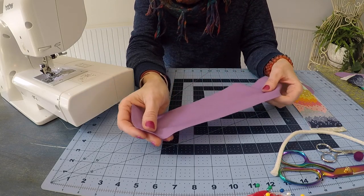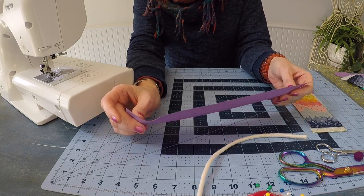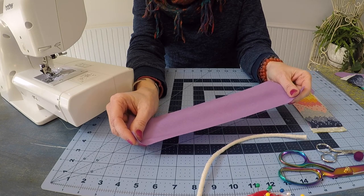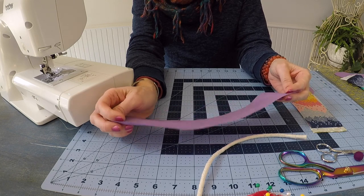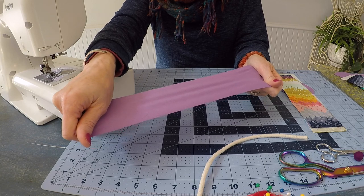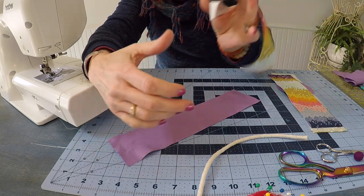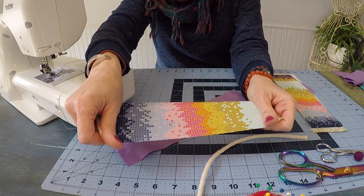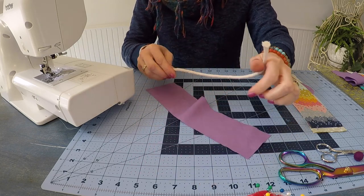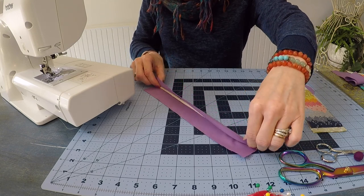For this project we're going to begin by creating the piping that goes around the top of the pin cushion. For that you're going to need a 12-inch by 3-inch strip of fabric that is cut on the bias. I'll put a link in the notes to some good YouTube tutorials on how to cut on the bias. What the bias cut allows you to do is maximize the stretch of the fabric — you can see how there's a lot of give. A piece not cut on the bias has much less give.